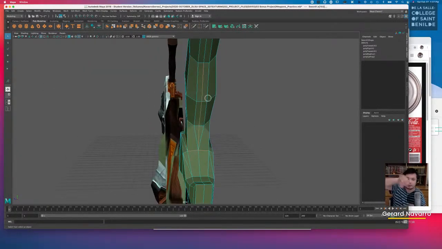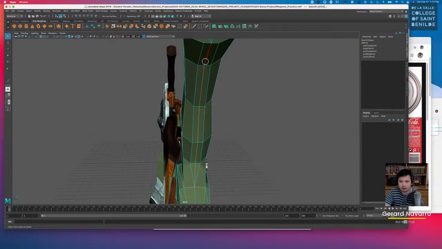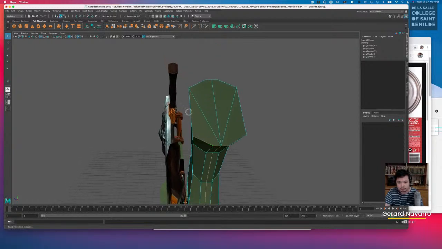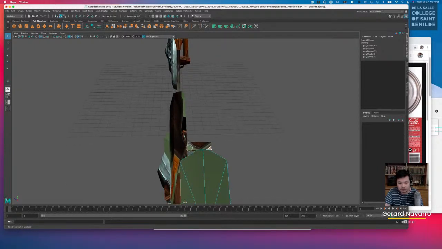So, mangyayari is matatanggal yung hilt and then magsa-spread out siya with these cuts over here. So, para ka nagka-cut sa gitna ng cylinder. And then, I will select all of these sa taas.